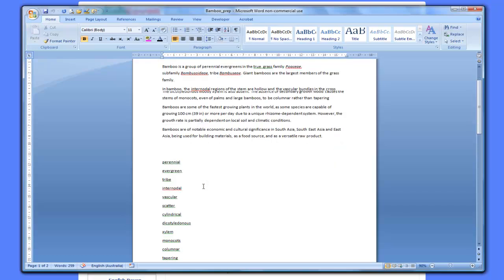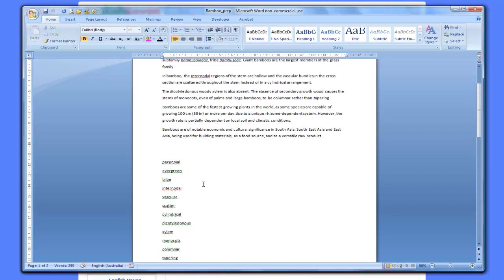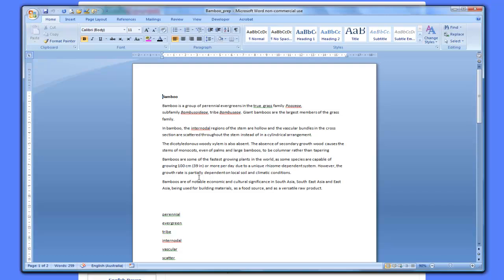I found a passage about bamboo because I was thinking, we'll work within the general theme of conservation and natural materials and that sort of thing. And this might be the first stage of a couple of stages in terms of looking at the idea of plants and conservation and sustainable use of natural materials and that sort of thing. So I've just sourced a text from Wikipedia, believe it or not, about bamboo.